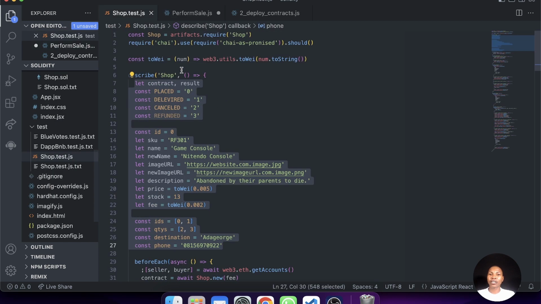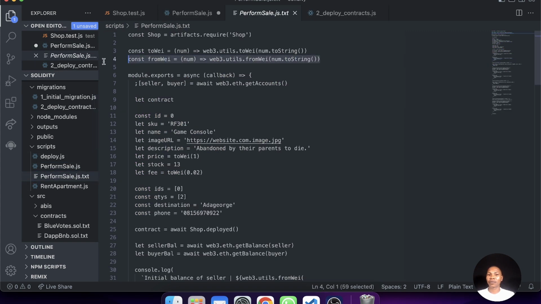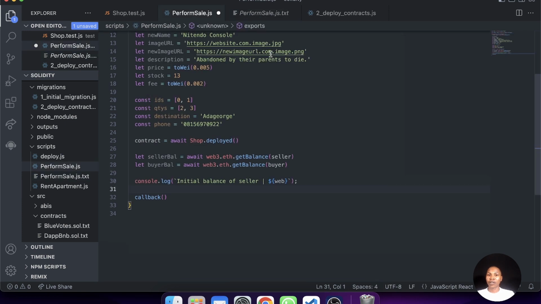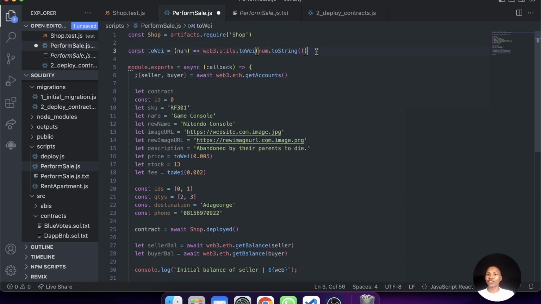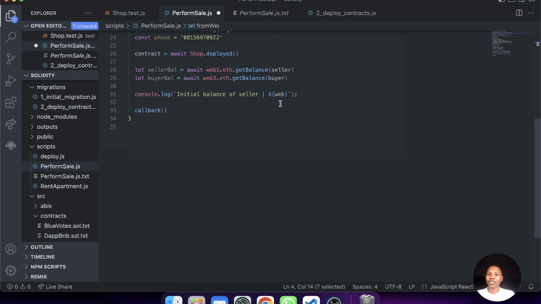I want to take up a function here. This function is called fromWei. It converts a value that is in Wei to Ethers, and the other converts a value in Ethers to Wei. So I need this particular function here. I'm going to say fromWei, because the value returned to me as the balance is going to be stated in Wei.